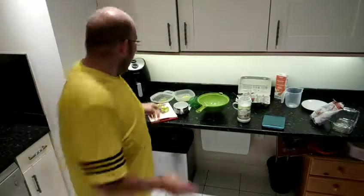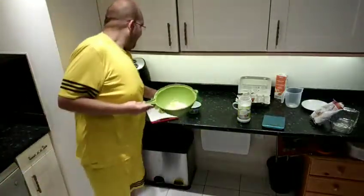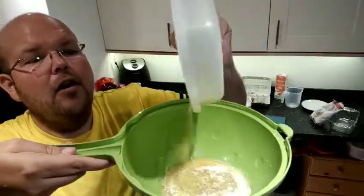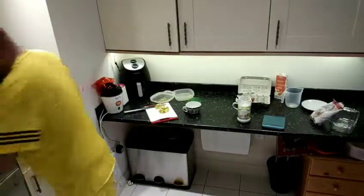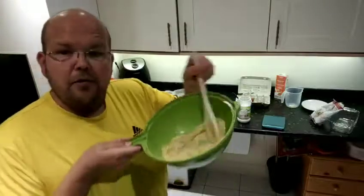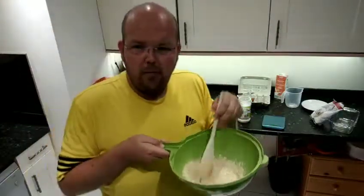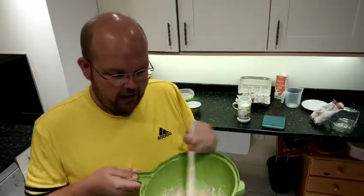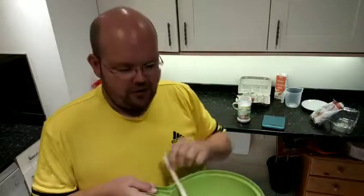So we're now going to add to our mixture the lemon juice — there we go, the juice of one lemon. And then we're going to add half the zest, because the other half we're going to use to decorate the cookies when they come out. Now I'm going to stir this up with my wooden spoon. Just a reminder of what we've got in here: oats, almond milk, egg, sweetener, lemon juice, and lemon zest. What it then recommends is to divide the mixture between four holes of a silicone cupcake tray.